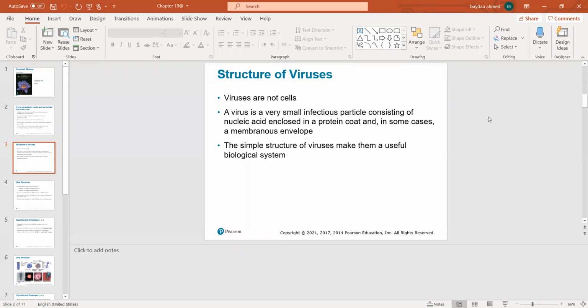The tiniest viruses are only 20 nanometers in diameter, smaller than a ribosome. Examining the structure of a virus more closely reveals that it is an infectious particle consisting of one or more molecules of nucleic acid, enclosed in a protein coat and, for some viruses, surrounded by a membranous envelope. The simple structure of viruses makes them a useful biological system. To a large extent, molecular biology was born in laboratories of biologists studying viruses that infect bacteria. Experiments using these viruses provided evidence that genes are made up of nucleic acid, and they were critical in working out the molecular mechanisms of fundamental processes of DNA replication, transcription, and translation.